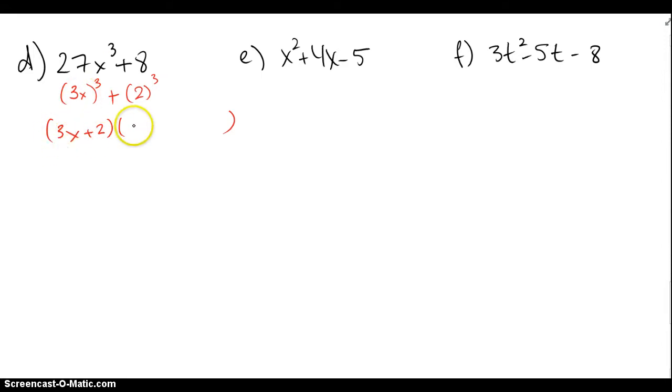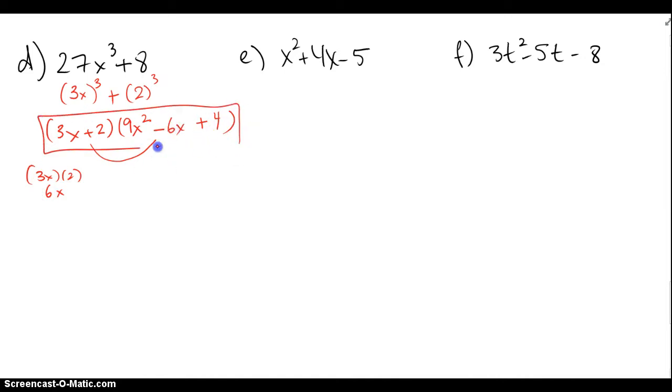Then I'm going to square this guy and get 9x squared at the beginning. Square that guy and get a plus 4 at the end. Remember, switch the sign into the opposite and then squish the two together and multiply them. So 3x times 2 is actually 6x. Put that in the middle and you're good to go. That's my sum of cubes factored into a binomial and a trinomial. And again, this trinomial will not be further factorable, so just leave it as is.